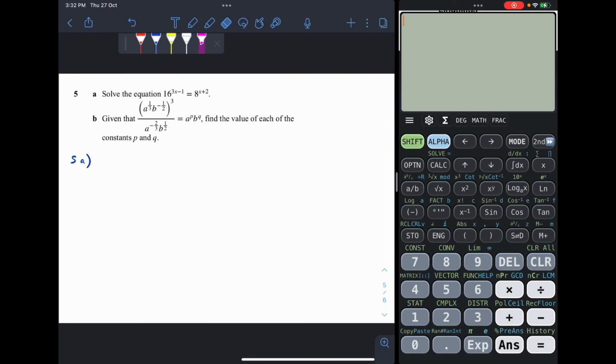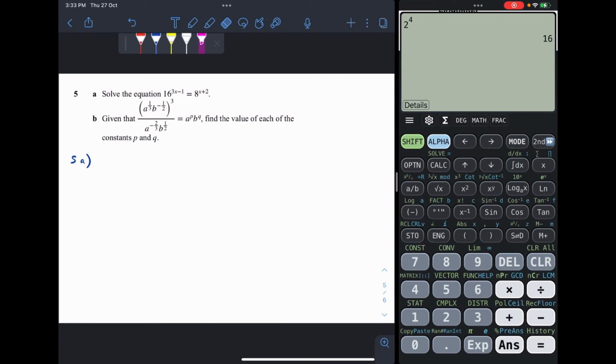16 and 8, so I know that's like 2 to the power of 3. So 2, 3, you're going to get the number 8 over there. If I do 2 to the power of 4, I'm going to get 16. If you don't have a calculator, well, you pretty much need to be really good in your multiplication, right?